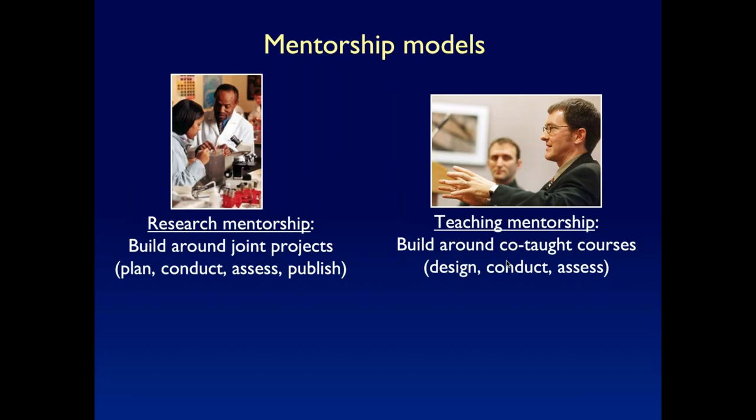Often when mentors are assigned, a new faculty member will get one mentor, and that mentor is expected to help with the research and the teaching. Often that's not a very valuable thing because not everyone is a great researcher and a great teacher. And so don't be afraid to have those functions split so that somebody would have two mentors, one really focused on the research if that's an expectation, and one on the teaching.